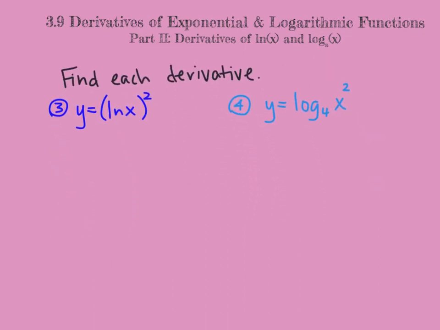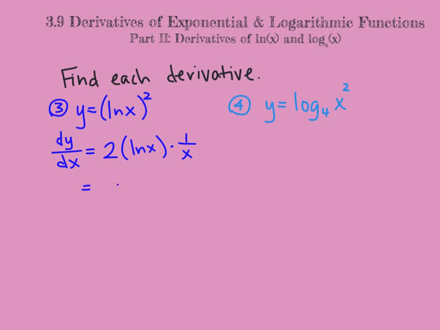Here we have 2 other examples. In number 3, we have a power rule, and then we'll have to use the chain rule here. So let's go through this one. In order to find dy dx here in number 3, we have something to the power of 2. So using the power rule, I'm going to bring the 2 out front, keep that inside term the same, and then raise it to 1 less power, which is just the first power. Then we're going to multiply by the derivative of the inside term here. The derivative of the natural log of x is just 1 over x, times the derivative of x, which is just 1, so we don't really need to use the chain rule there, since its own derivative is just 1. So we are done here, but we can make this look a little bit nicer.